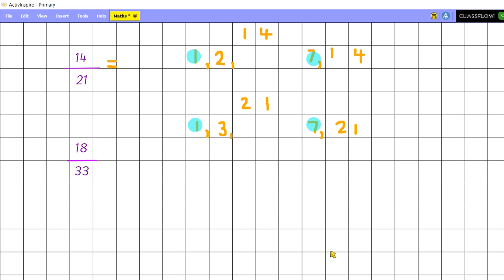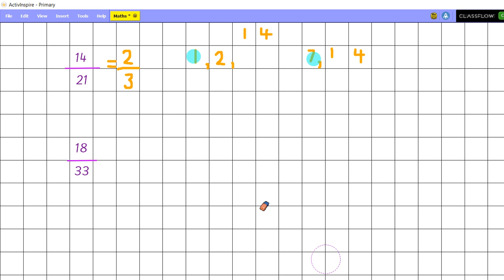So once we've done that then, let's see how many 7s go into 14. Count up in your 7s, because we're doing now this divided by our highest common factor. 14 divided by 7 gives me the answer 2. And 21 divided by 7 gives me the answer 3. So 14 21sts, if I was to simplify it, equals 2/3. Okay, I'm just going to rub that little bit out so we've got room for the next one.